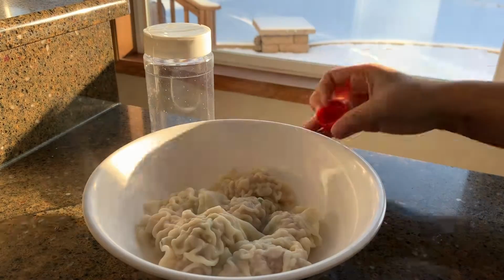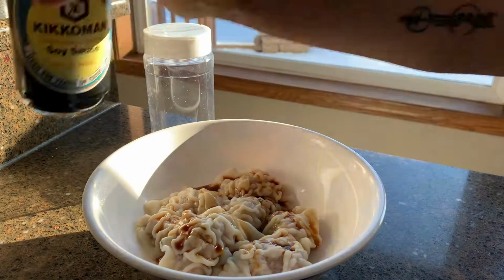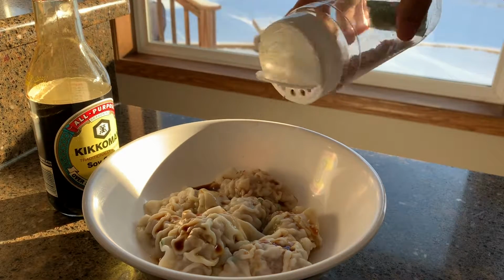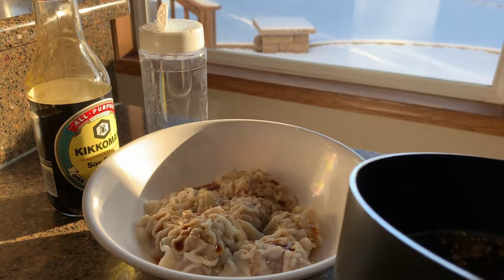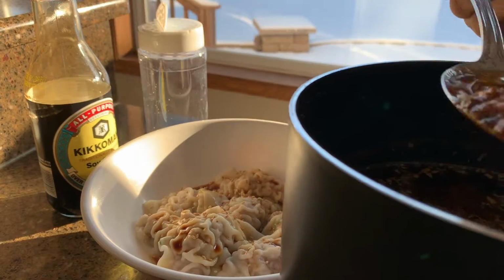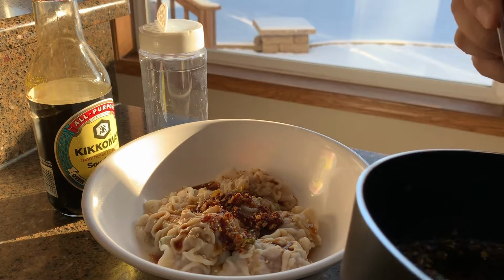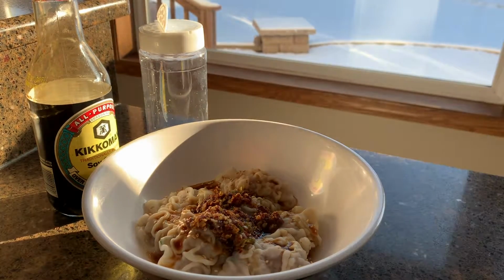So what you're gonna do is put some soy sauce all over it, all wet and good. And then you're gonna put your sesame seed over it. This is so good. My mouth is watering just telling you guys that. And then here comes the chili oil. So excited. Oh my gosh, it just looks so yummy. You guys have to make this at home. And then we are just going to top it off with some green onions, and that's it.